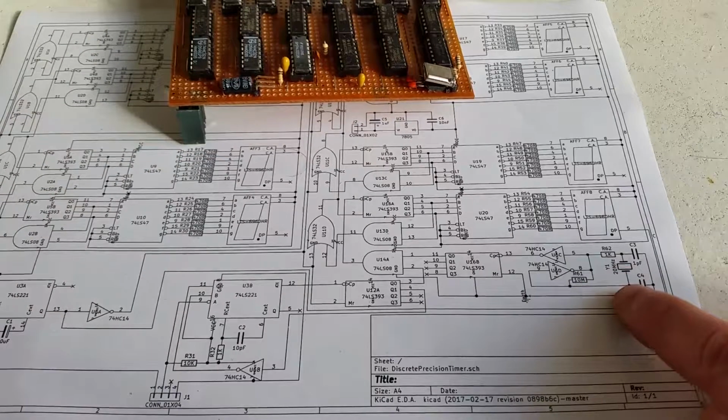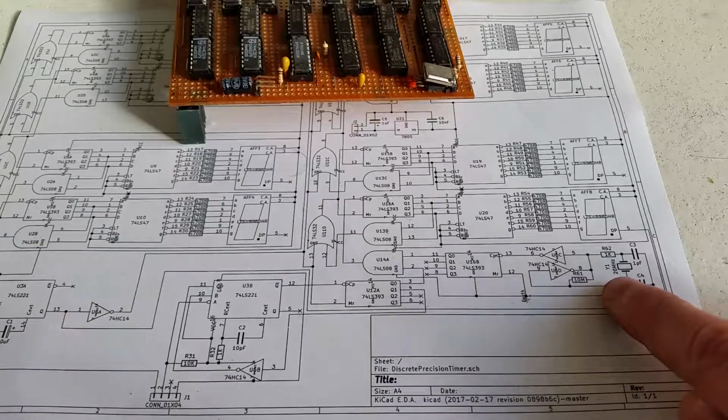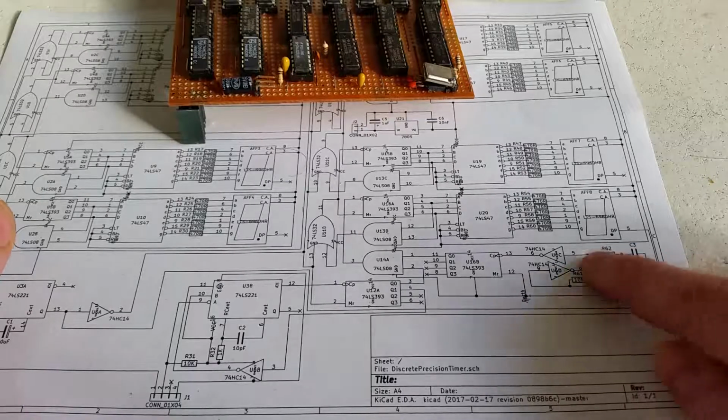So I've got a crystal resonator, and this is actually a 20 megahertz crystal. So I'm counting pretty much at the limit of what TTL circuits can count at. I think they can go up to about 35 megahertz, and this actually drives it at 20 megahertz. And that's all that this does.